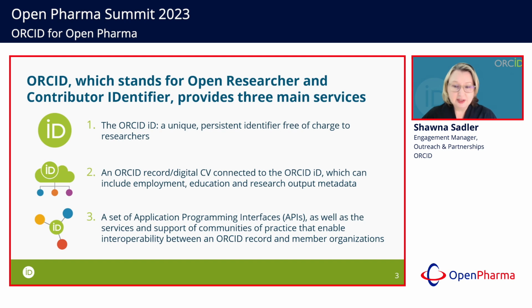Third, we want the data to be used as much as possible in order to reduce the administrative burden on researchers so they don't have to rekey their data into various forms. So what we do is we provide APIs so thousands of systems can integrate and transfer data between the ORCID record and your internal research systems. So the API allows ORCID members to read, write, and update data in ORCID records.